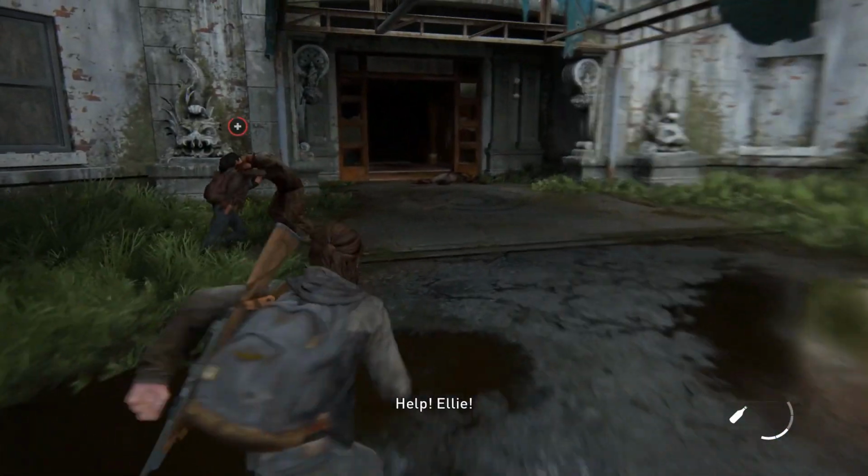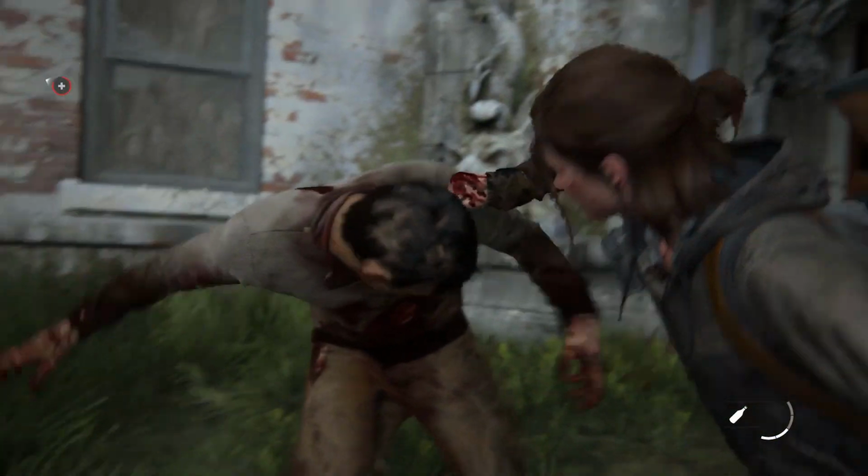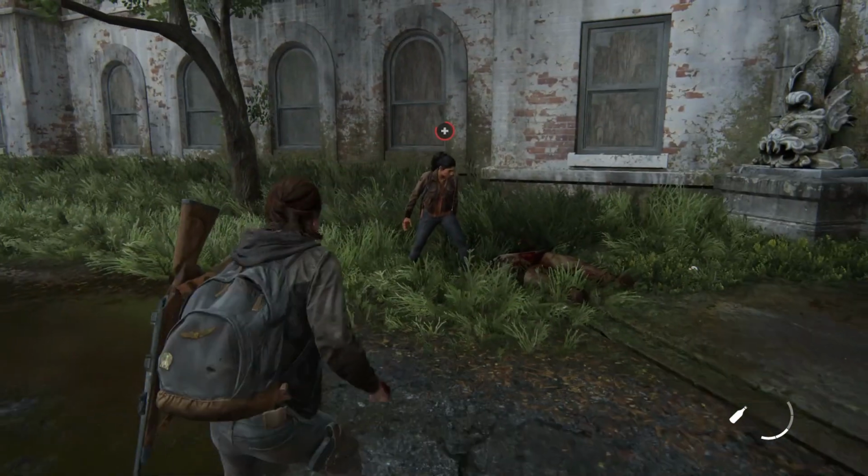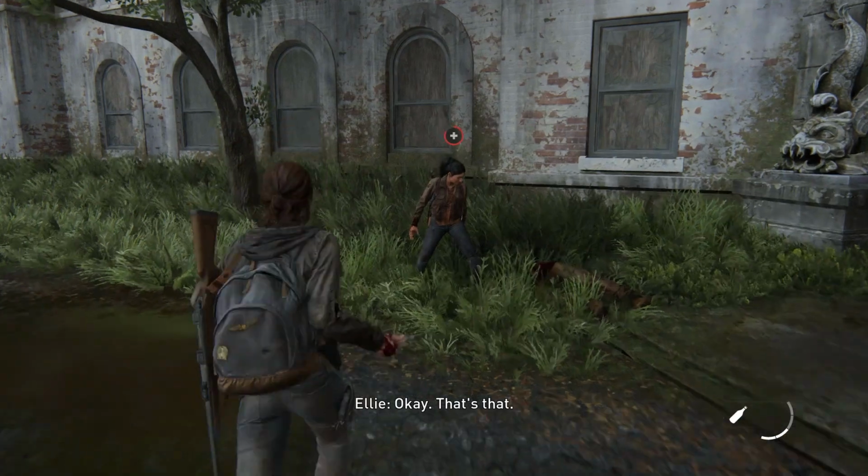At the Wolves building, I, the hero that I am, saved Dina from an infected. But instead of saying thanks, she just stood there frozen like she just heard a bad joke.